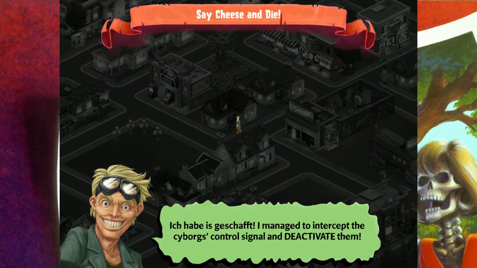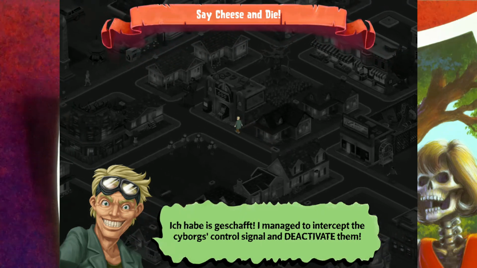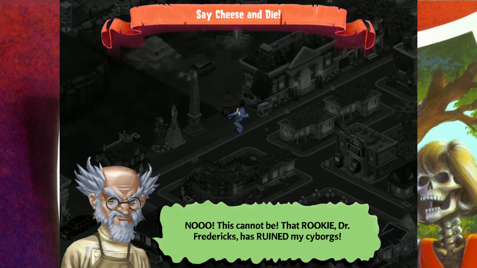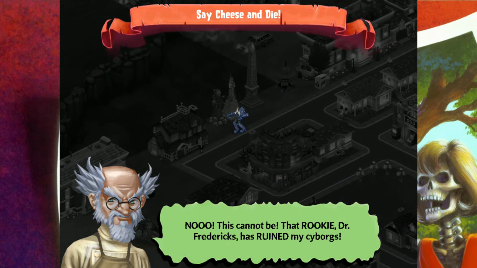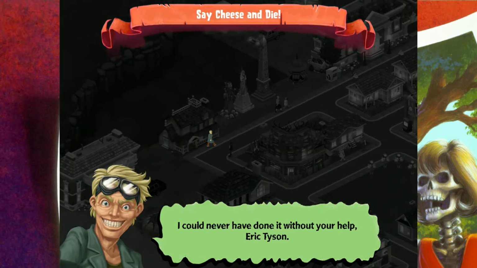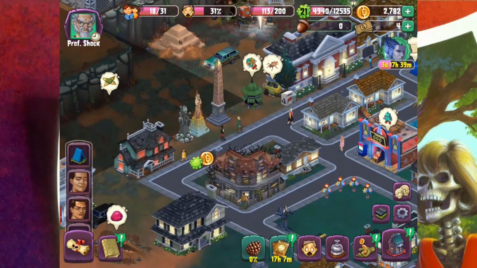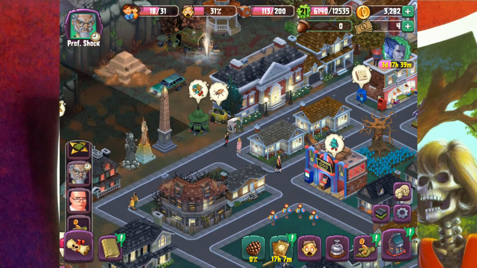Ich Heibel is Griesfuck. I managed to intercept the cyborg's controller system and deactivated them. No! This cannot be! That rookie Dr. Fredricks has ruined my cyborgs! Thanks, Spidey. You saved us. You have saved us all from the cyborg threat. I could never have done it without your help, Eric Tyson. And that's how they became friends. Dun dun dun dun dun.